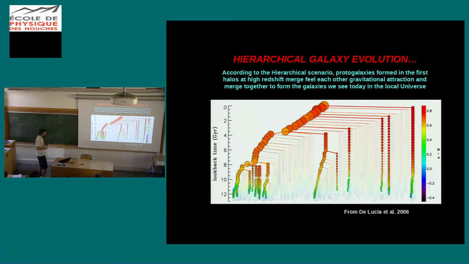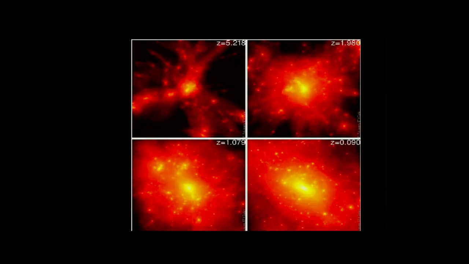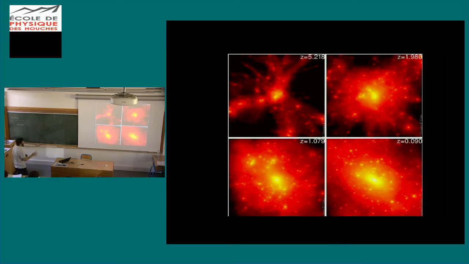Somehow in this process of galaxy formation and evolution, the massive black holes are also involved, and you might be able to form a supermassive black hole starting from the seeds that we just saw, in the mini halos at high redshift. These are just snapshots of a simulation that describes this process.